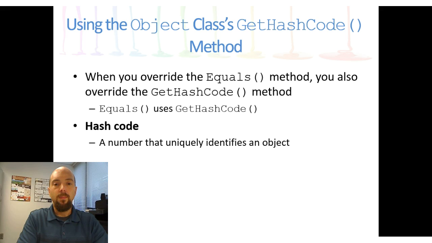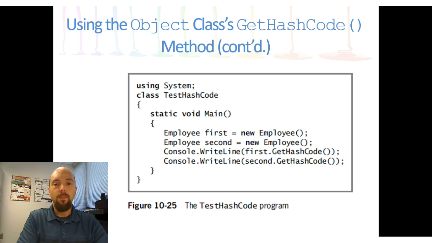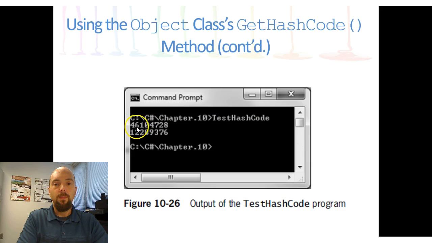Alright, so we can get the hash code. And like I said, the hash code just simply uniquely identifies an object. This is going to be how the system actually keeps track of where our object is, what it is, what kind of data is stored in it, what size it is, what kind of variables it has, and so forth. So the hash code is just simply a way for the system to tell us what the actual object is. So if you create an employee called first, another employee called second, and then tell it to do first.getHashCode and second.getHashCode, then it will turn around and simply tell us the value of the hash for those particular objects.